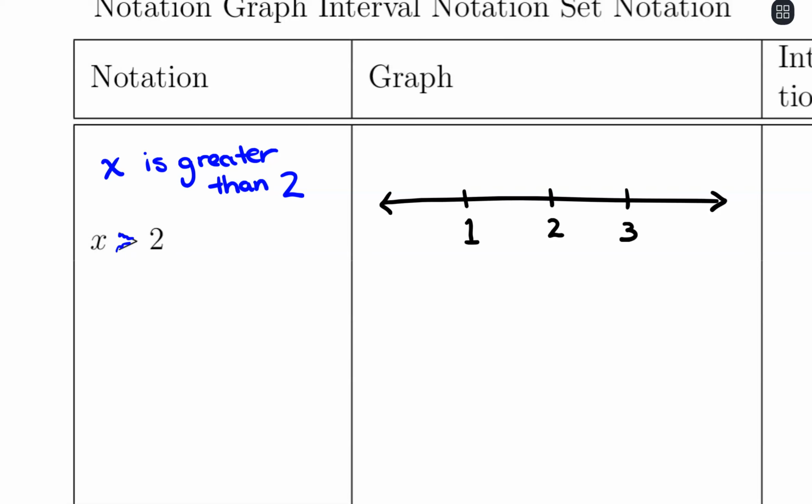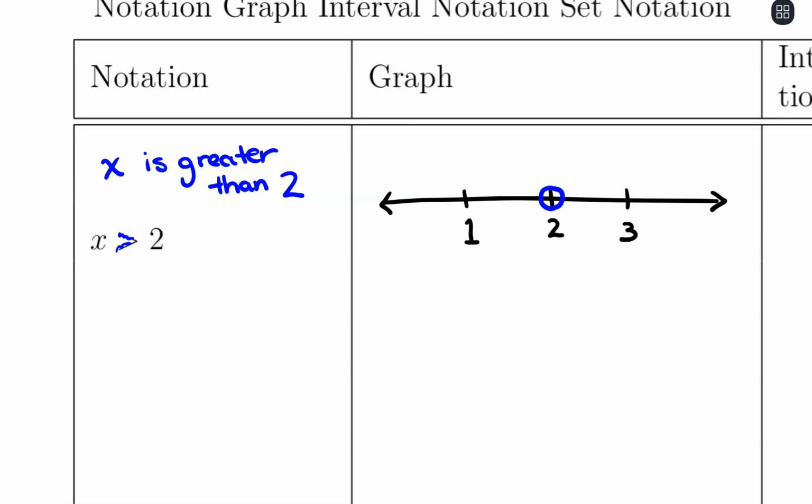Now, this symbol here is strictly more than. This doesn't have the equal part to it. If there was a line underneath, then it would be greater than or equal to, but this is strictly greater than. So what that means is that if I'm graphing this inequality on a number line, at 2, we're going to have an open circle. So we're going to get infinitely close to positive 2, but we're not including 2 itself.